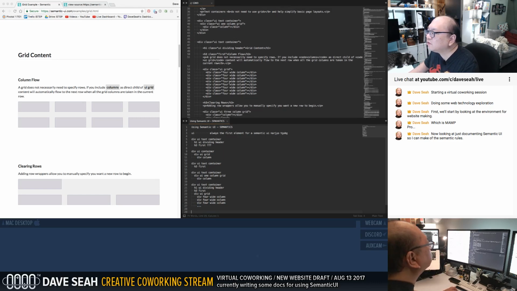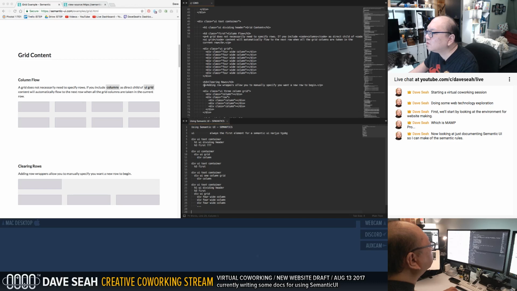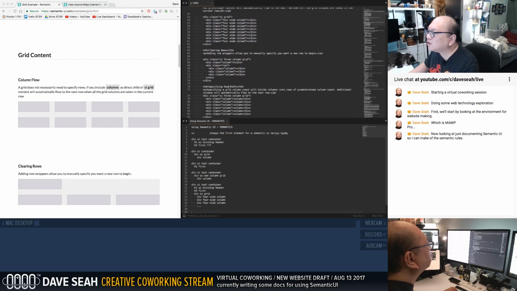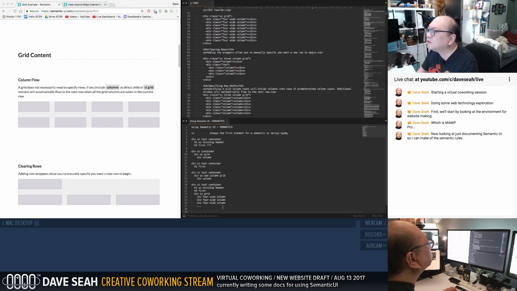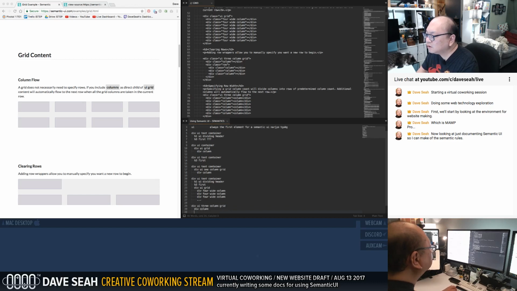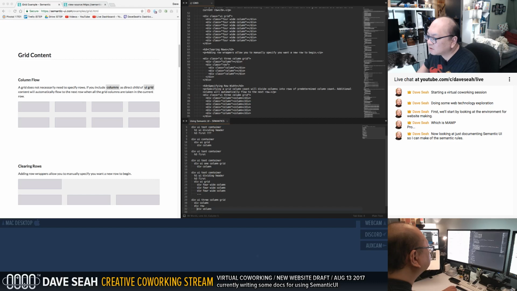There's clearing rows. Adding row wrappers allows you to manually specify when you want a new row to begin. So div UI three column grid. Then we have div column, div row, div column, oops, div column.